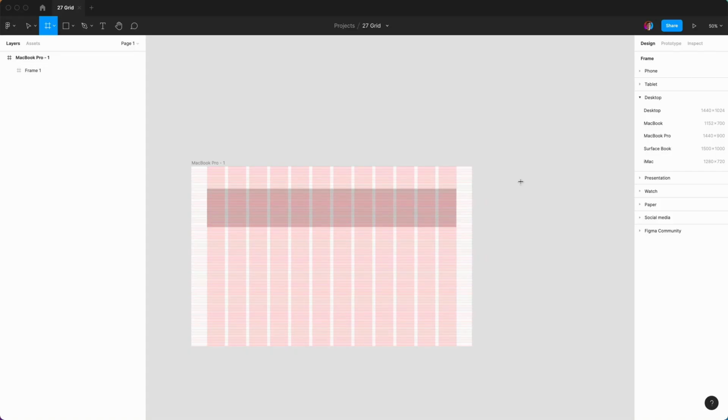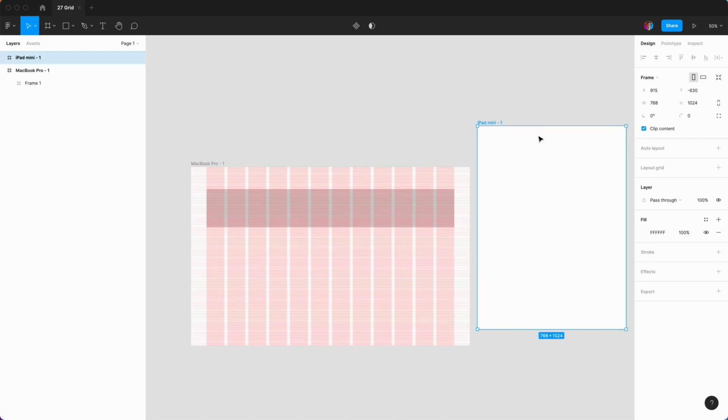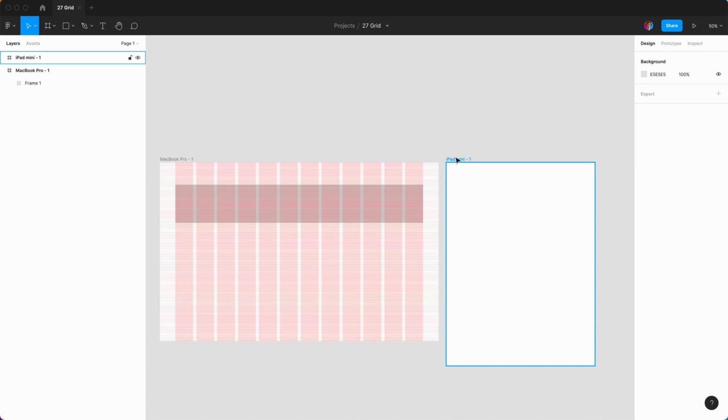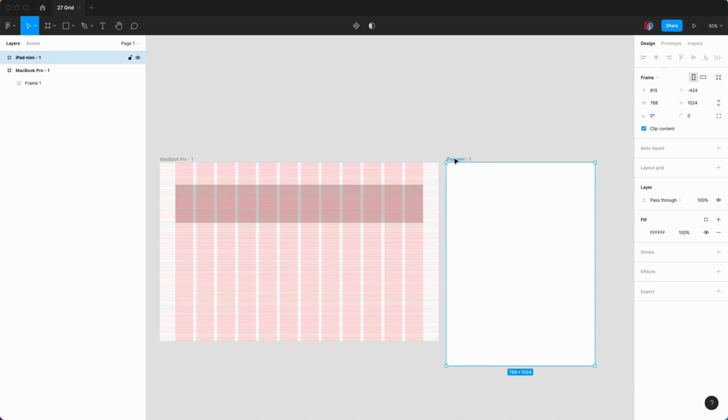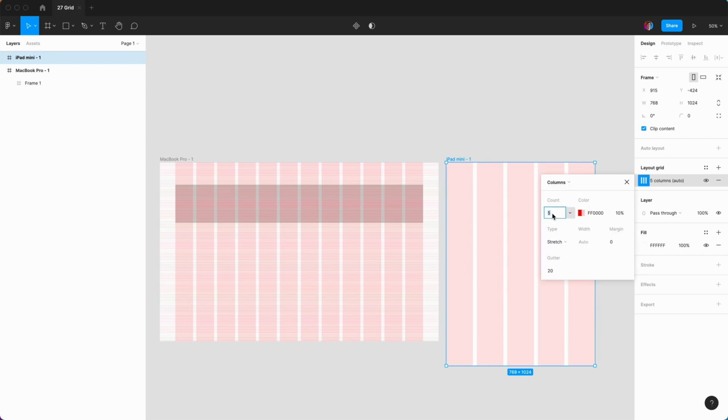The F key again, and this time we can go to an iPad. So if we go to tablet, let's say iPad mini, leading towards the end of the video of not using a grid. So you've got to think of the content that you're going to use as well. That has to dictate the grid. For the iPad mini, what's typical possibly is you might have a 3 column. So here you can say layout grid, we are going to go 3 columns. The margin I'm going to say 20, and the gutter I'm going to say 16.